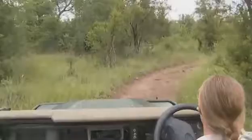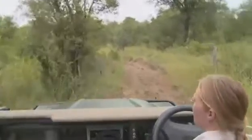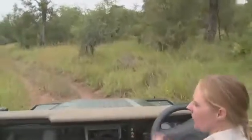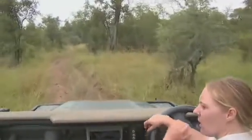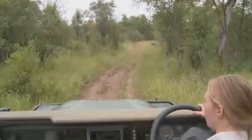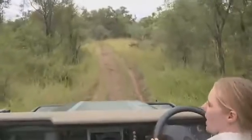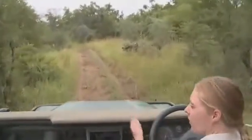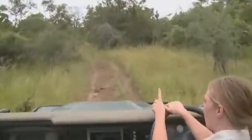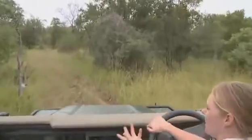It takes quite a long time for them to be fully weaned, but they will be trying vegetation, leaves and fruits and anything that mother tries, and that's where it learns how to find its food. It's quite a long learning process because there is so much to learn: what foods to eat, what not to eat, where to find fresh water, and especially when it's winter. They'll go to certain areas where the water just runs underground, and the females will actually start digging for the water, and we're actually heading towards the drainage line now, where we've often seen elephants in the winter time doing that. And this water is nice and clean because it's obviously been filtered by the sand as well.